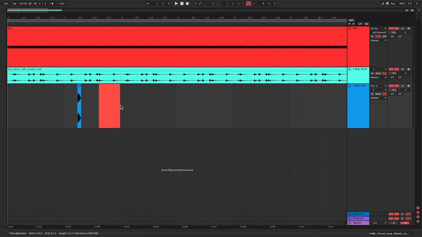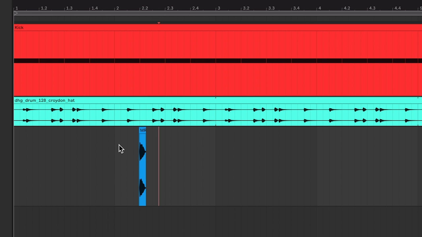Well, I'm going to get rid of this one for now, because what I'm going to do is create a 2-beat loop. Because we have our clap on the second beat, we can create a 2-beat loop and just loop that up. So I'm going to create a loop within here. I'm selecting 2 beats' worth of region, just these 2 beats here. So you've got 1, 2 kicks, and we can see that the clap happens on the second kick here. So I'm just selecting this region here, which is a 2-beat loop.